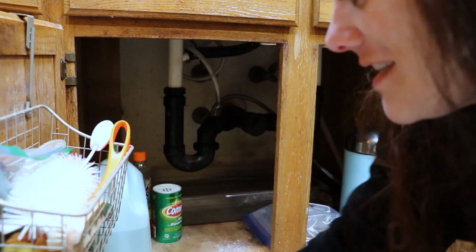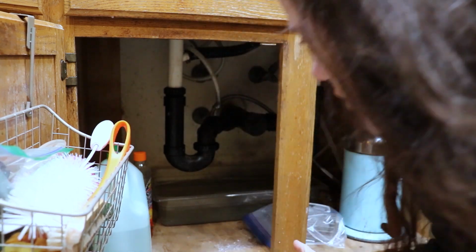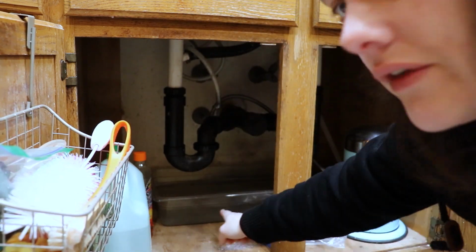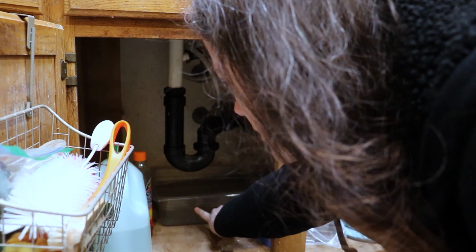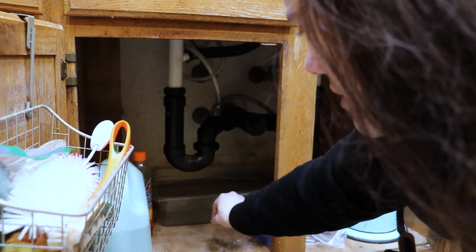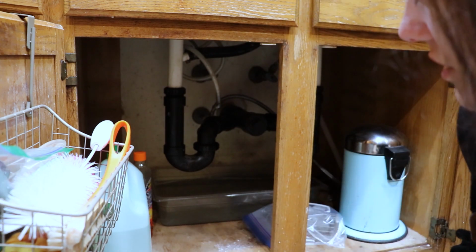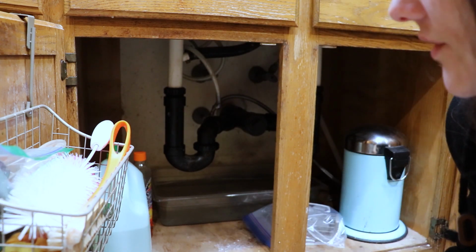And so another reason that we're replacing this is that it leaks. It leaks a lot. We don't actually know where all of this water is coming from. You can see it's filled up to here. This is a full-size hotel pan, and I think it's a 4-inch one. And so it is just huge. And so we need to replace it, obviously.